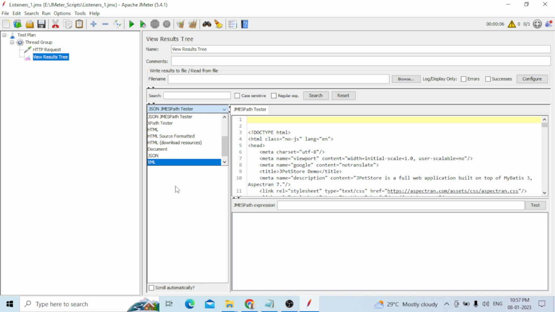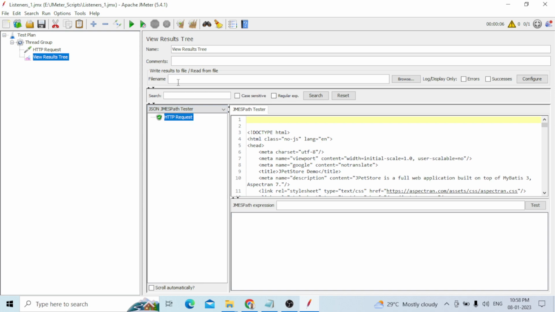Another thing, while you provide the path also, right? Whenever you use view results tree during execution, it will consume more memory. At that time you can disable this element, but you need to give the path, some location and file name, right? A CSV file or any file.